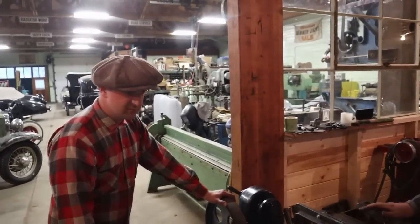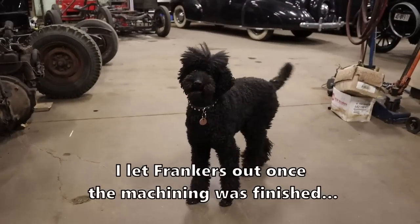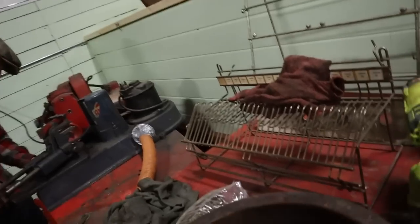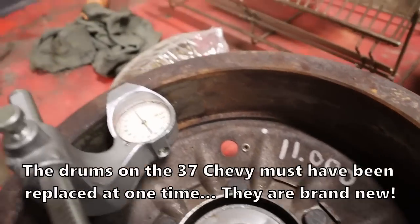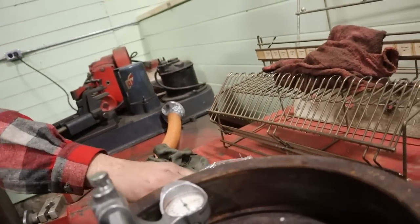Oh, let's touch up my brake shoes. Let's do it real quick. Hit that car. 11.0. They're literally zero wear. That's nice. Don't get no better. It's almost like they're brand new.